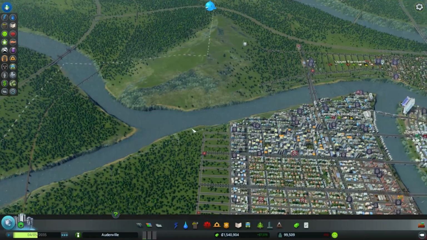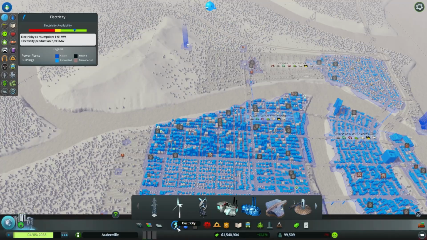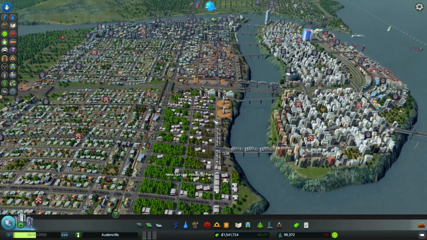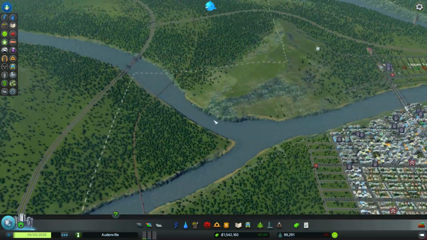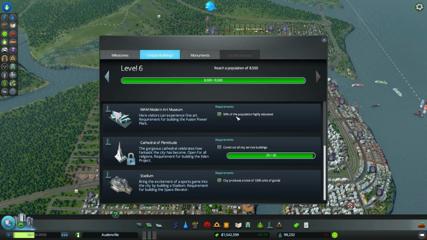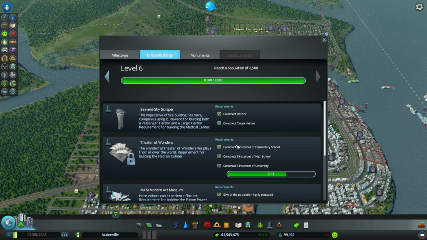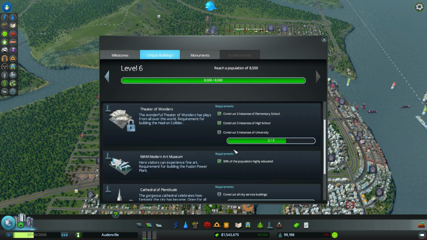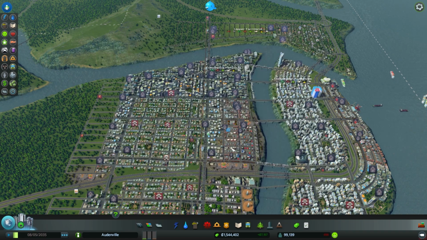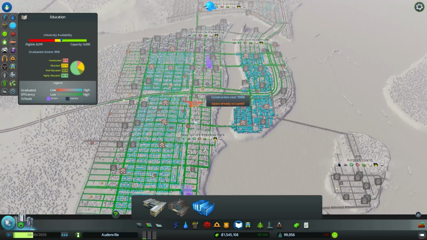So yeah, we need to build the dam, which I don't even know we need right now. We're not in any big hurry to build this Plentitude building, I guess. It does allow us to complete level 6. Well, almost. We need one more university, which I have not checked in a while. I think about it.